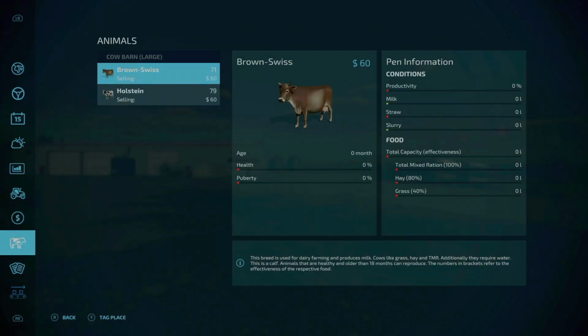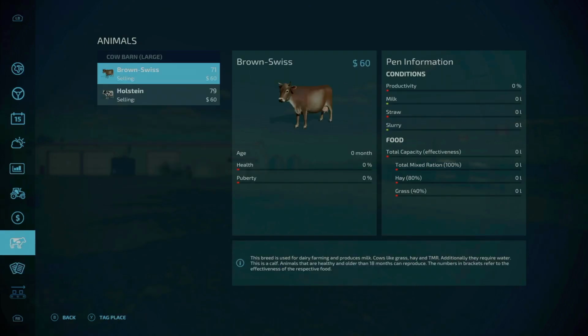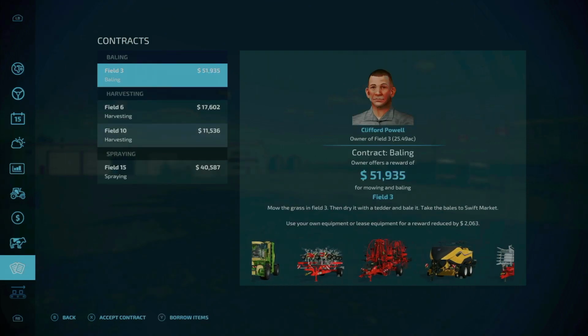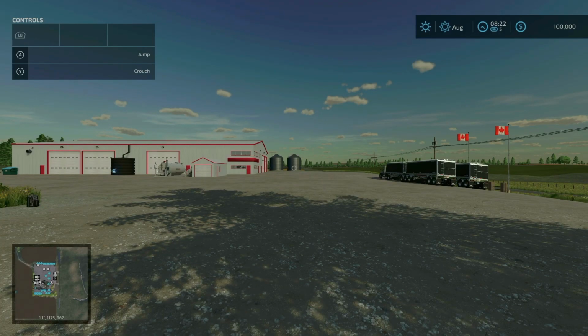So you do start out with animals. You do start out with a cow barn. There is something a little interesting about this one, though, and I'll point it out once we get to it. There are contracts available on this map, no production chains to start out with, and there are collectibles, 2 of them. And spoiler alert.